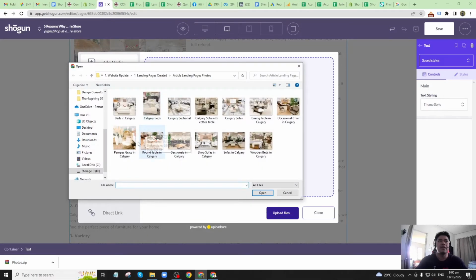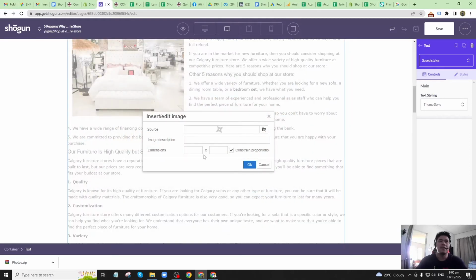So I'll give an example for this kind of photo, which is a portrait photo. Open. So if it is a portrait, what we will do is, after it loads, we go to image description.